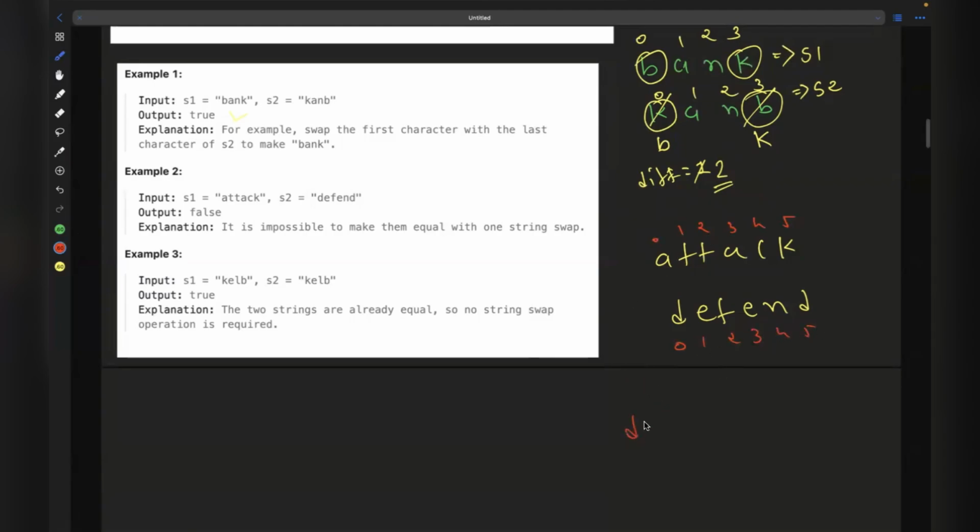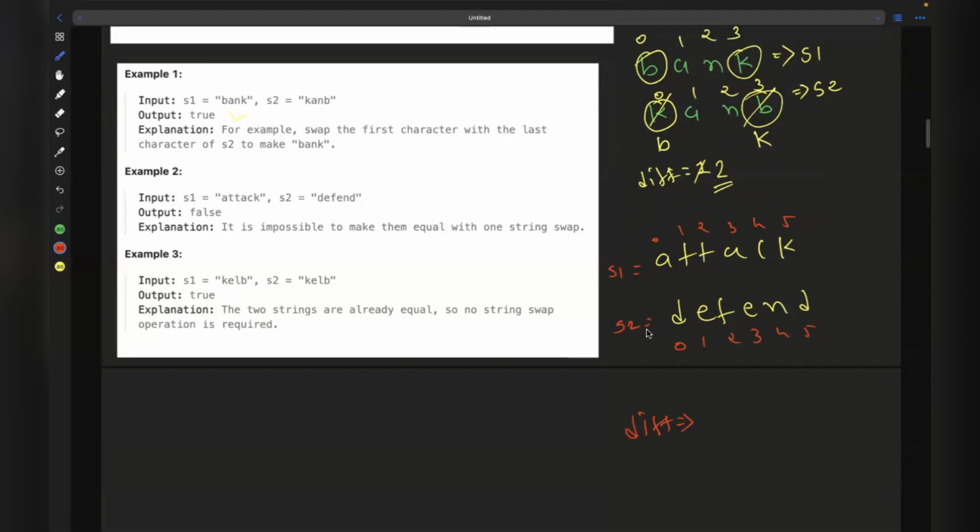Now, for swapping the characters, what do we have to check? We have to check that there is a difference of 2 with respect to either string. If we want to make s2 into s1, there should be a difference of only two character positions, because only two character positions can be swapped with the help of one swap.